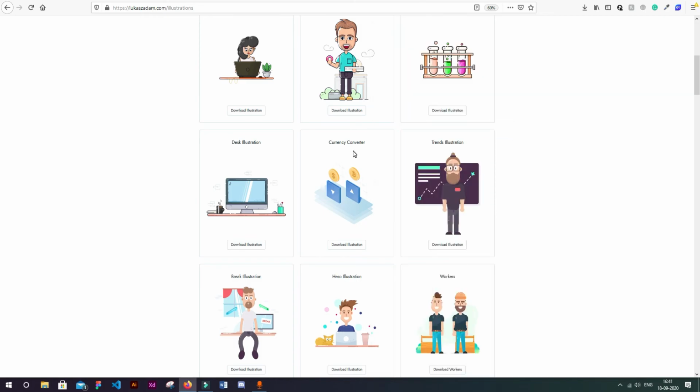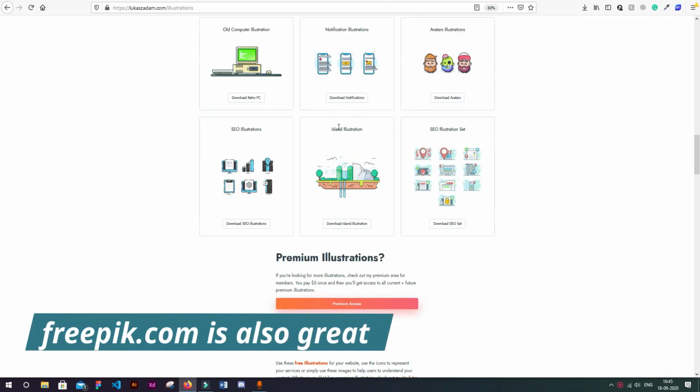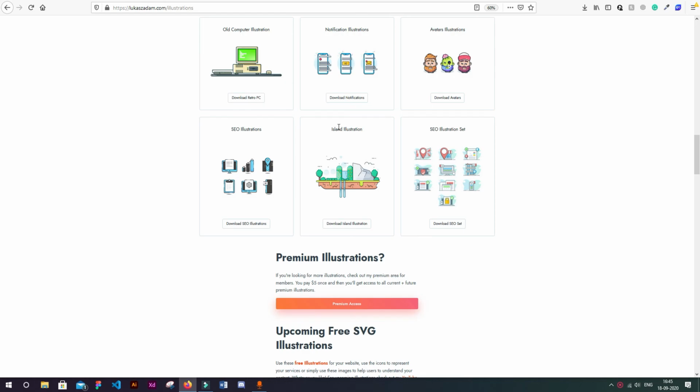So with this we complete the list of top 5 free illustration sites which you can use for your blogs, videos, designs, etc. And if you ask my opinion, then unDraw works best for me because it has a really large number of libraries and it's totally free with no attribution required. But this is my personal choice and you should check other sites also.